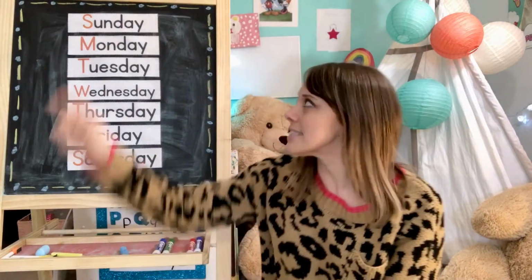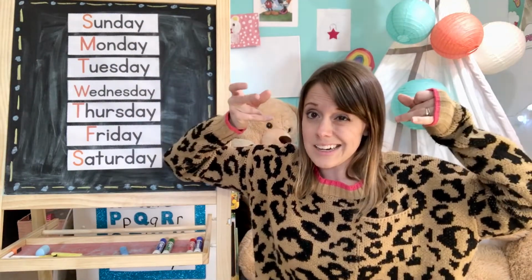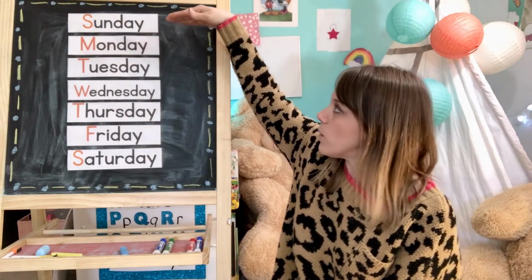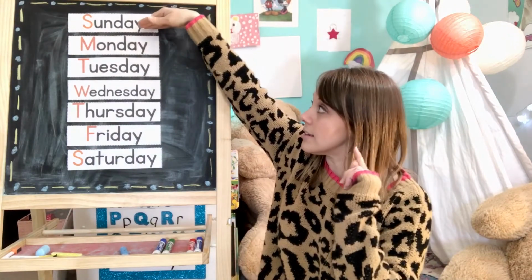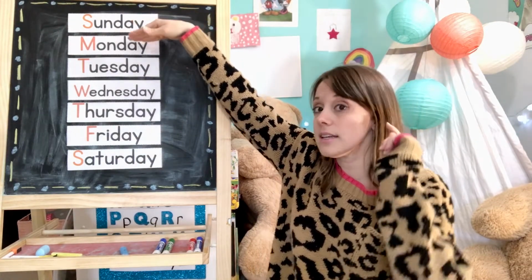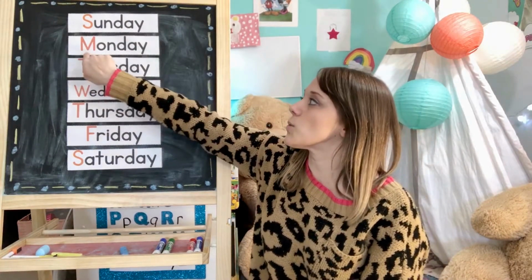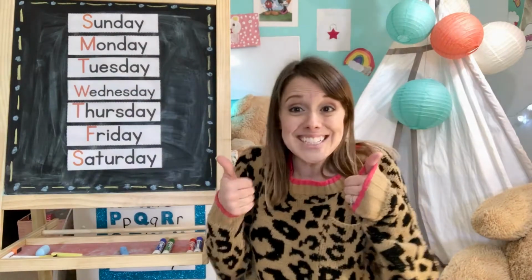Yesterday was Sunday. Go ahead and turn on your noodles. Yesterday was Sunday. What is today? What comes after Sunday? Go through the song. Ready? There's Sunday and there's... What is it? Monday! It starts with a M. Monday! Great job! Now that we know the days of the week, let's do the months of the year.